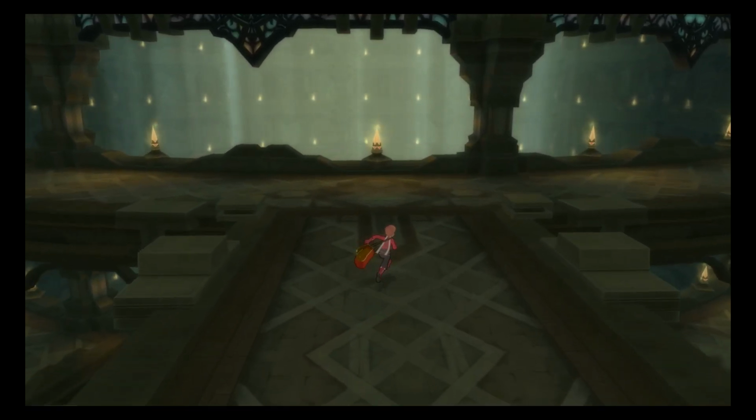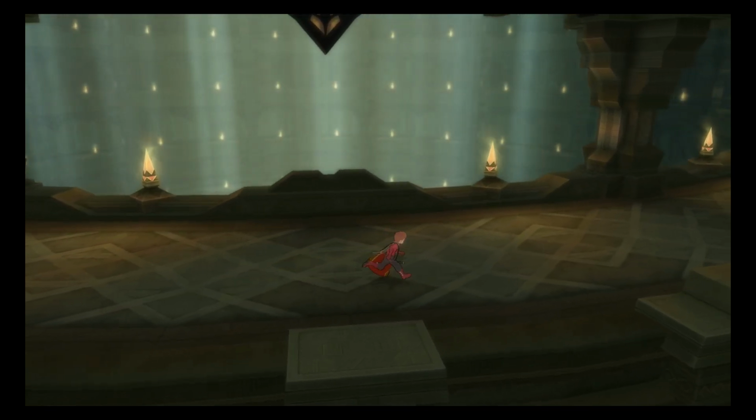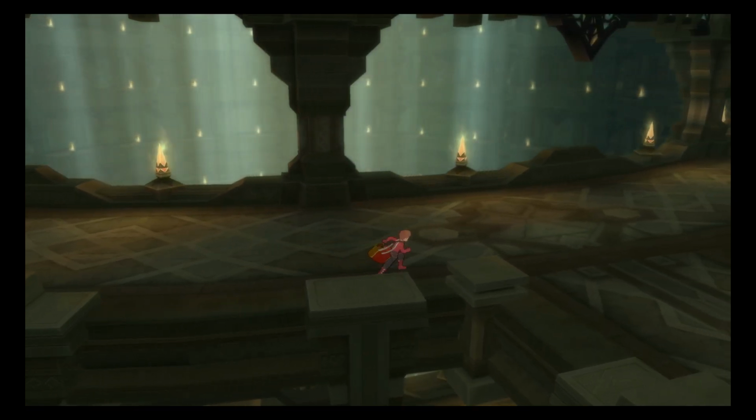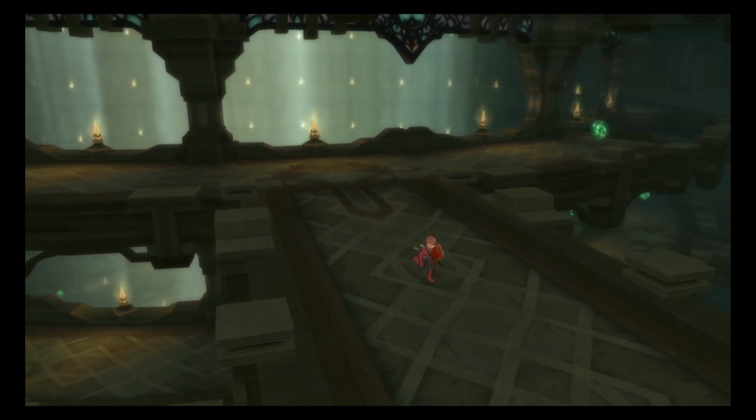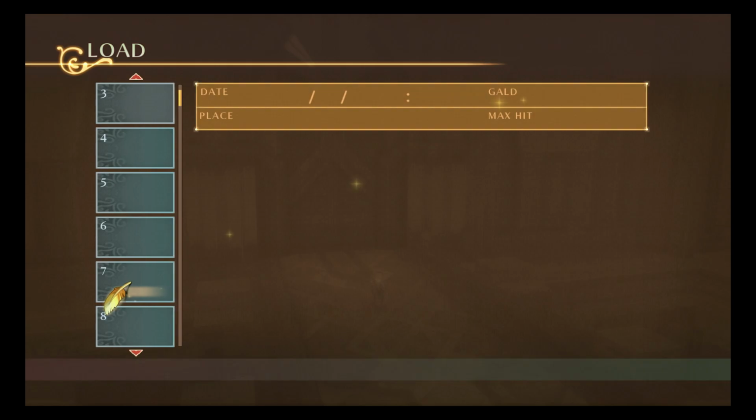Which, the fastest way is going to floor 4. From floor 1 go to floor 4, then 2, then 8, then 10, then 6. Because the exit's on floor 6 for whatever reason on that layer. But I'll remind you when we get to it. Let's just load up real quick.